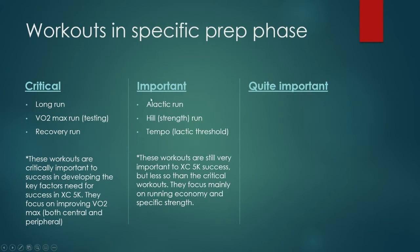They're really not any more important than what I would call these important workouts, but it's just because you haven't been doing them. You have to make sure that you are doing them now, starting in specific prep. The critical workouts during general prep and then also specific prep, and they'll also be critically important during the other 2 phases, are the long run, the VO2 max run, including VO2 max testing, and the recovery run.